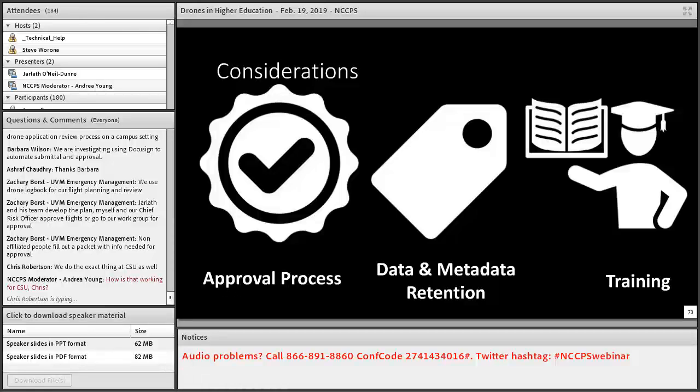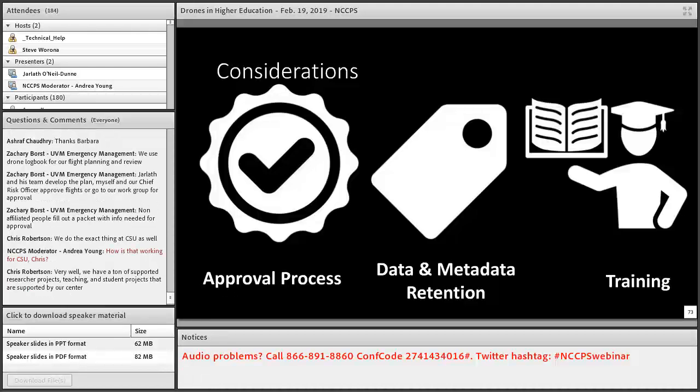So we've talked about this, especially as you get into public safety aspects, and if you're an organization that falls under Freedom of Information Act requests. How are you preserving your data, and how are you preserving your metadata, such as flight log information? And this can be very valuable because if someone says, hey, I saw a drone flying over here, and they call the university, are your people storing their metadata in a central place where it can be queried perhaps to say, hey, that wasn't our people to the best of our knowledge? And this is also very, very useful when you want to start tracking your equipment usage.